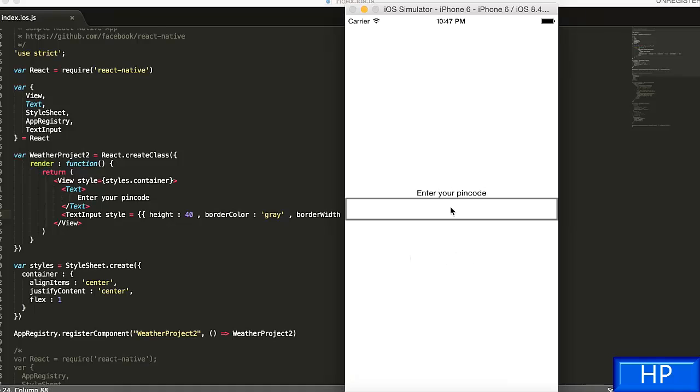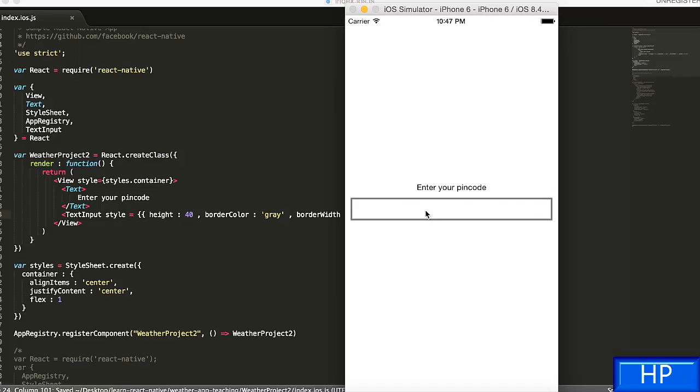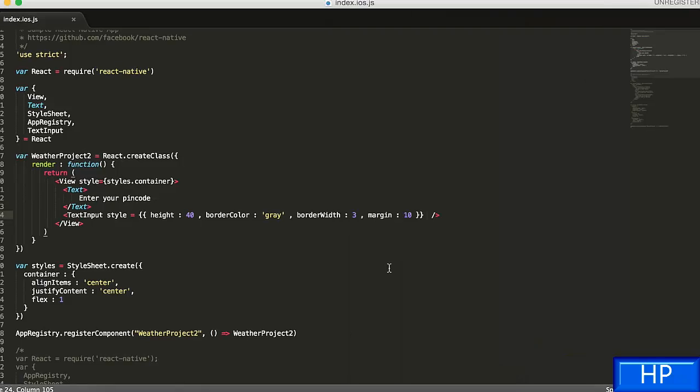Wow, you got it as expected. But as you can see here, it's touching the corners, which we do not want to happen. So what we'll do is we'll put up the margin. So margin of say 10. Now it's been moved. Margin of 10 just moves it 10 pixels from all directions. So finally we'll add a placeholder for our text input area so that it gives a hint to the user what needs to be entered in our text input.